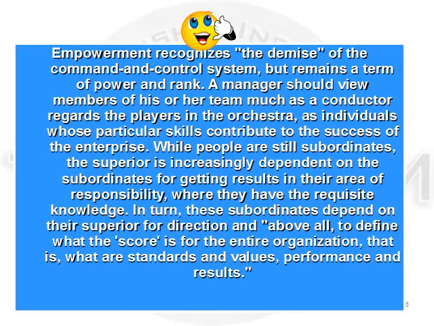While people are still subordinates, the superior is increasingly dependent on the subordinates for getting results in their area of responsibility where they have the requisite knowledge. In turn, the subordinates depend on the superior for direction and above all to define the score for the entire organization. That is, what standards and values, performance, and results.